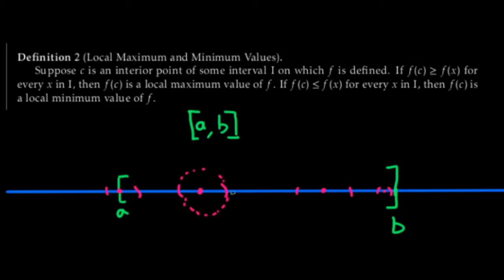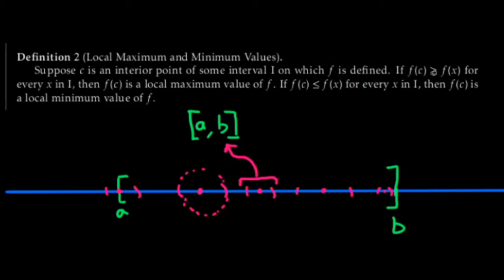So this is what an interior point is. Basically, it's just not the endpoints or points that are by themselves. The idea is that if you can't fit a little open interval around your point inside of the bigger interval, then that point is not an interior point. If you can pick a point, draw an open interval around it, and everything in there is in the big interval, then that point is an interior point. All right, so with the idea of an interior point out of the way, pretty intuitive, just really not an endpoint, let's get back to the idea of a local minimum and a local maximum.